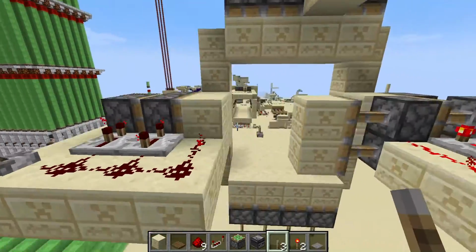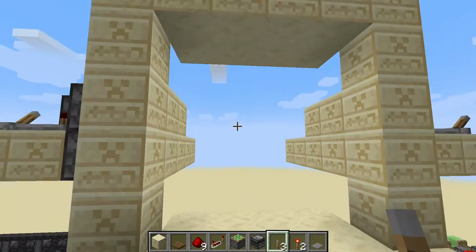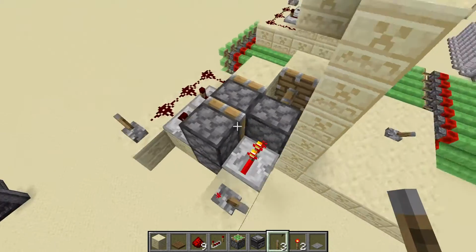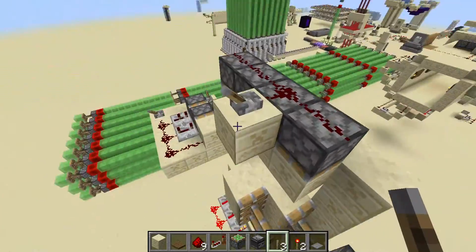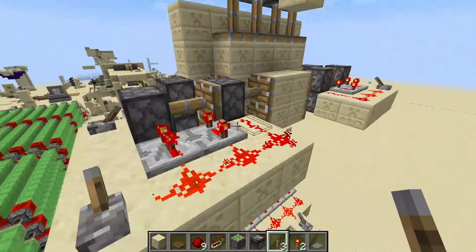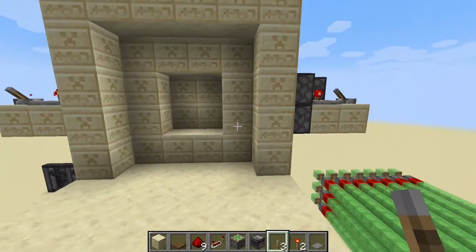Retract. Retract. And this is our full mechanism. If we power them all, you are going to see that everything will be closed.